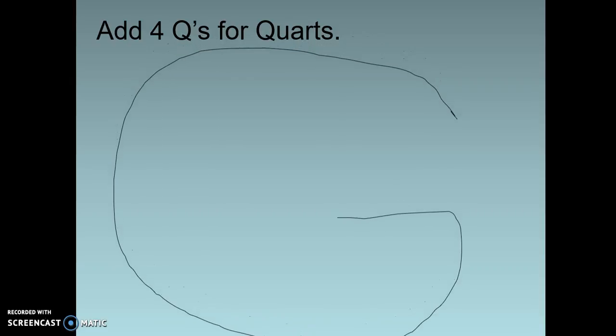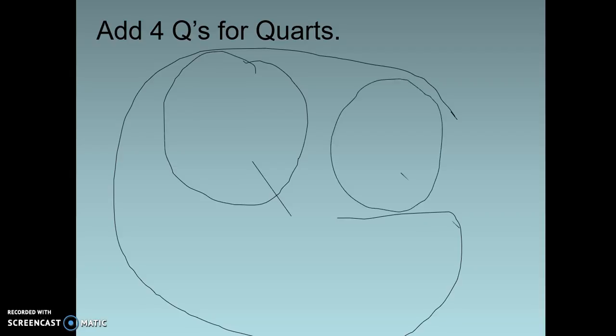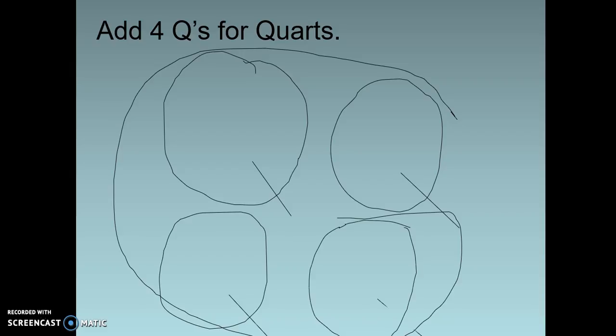The first thing you're going to draw is a G that looks like this, that represents the game, or in this case, the gallon. Each game, typically say football or basketball, can be divided up into 4 quarts, or 4 quarters. Same thing here. My big G represents the gallon, which can be divided into 1 quart, 2 quarts, 3 quarts, and 4 quarts. As long as you can remember that the big G or gallon has 4 quarts in it, you're in good shape.